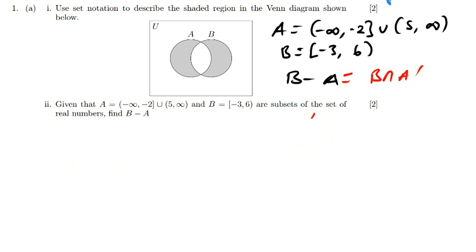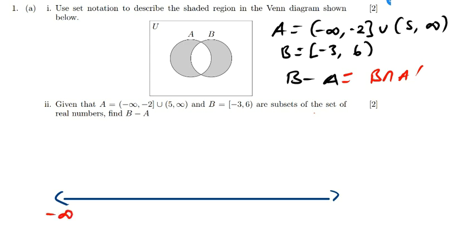So now the best way to do this is to use the number line. Okay, so what I'm going to do now, I'm going to use the number line. I'm going to say here is my number line. So I have negative infinity and positive infinity. The numbers which we have here: negative 2, I'm going to put negative 2 here. Then I also have negative 3. What else? We also have 5 and 6.